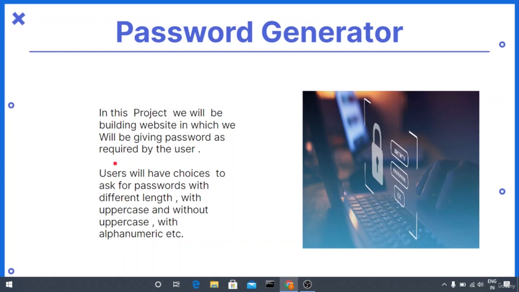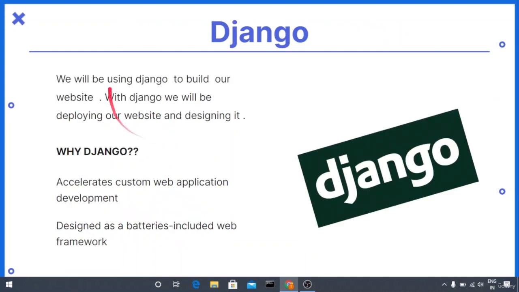You just need to click and click on what you want to get. You choose the length, then you can choose uppercase or alphanumeric, and you will get the password. Now, why are we using Django and what is Django? Actually, Django is a framework to deploy a website, in simple words. So if you are using Python and you want to do some website work, some designing, deploy data, or do some coding, it's all possible with the help of Django. So Django is the framework of Python in simple words.